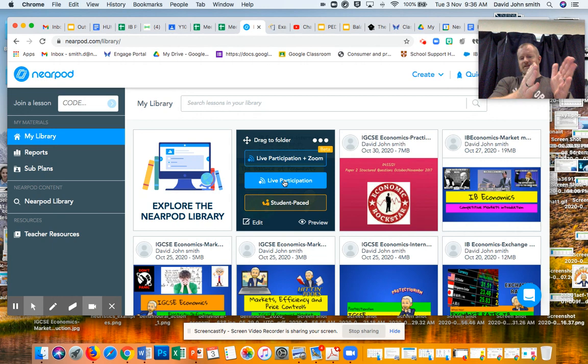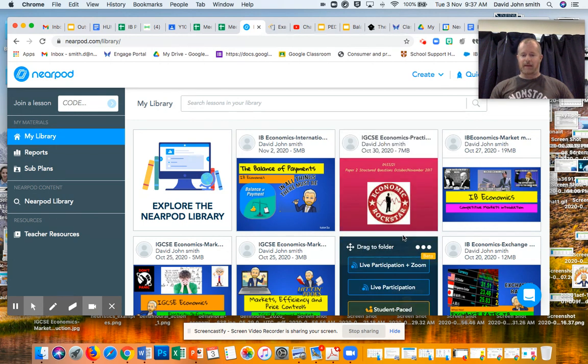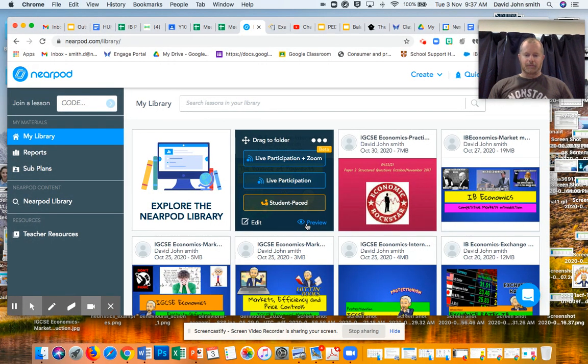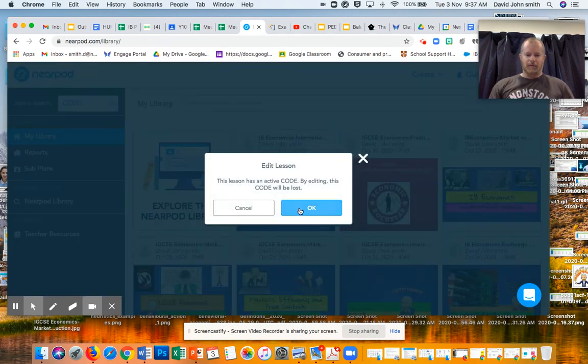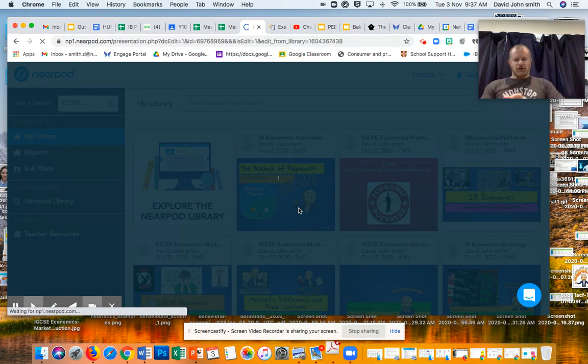I always tell them to have multiple tabs open so they can then add to their notes and do Google searches, etc. Or you can allow it to be student-paced so that it's set. So say, for example, this one, which is a practice exam question, they can actually work their way through that at their own pace. If I do a preview just to show you what it does. Actually, I'll do an edit so that you see.